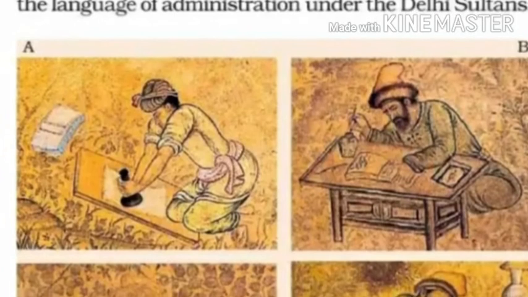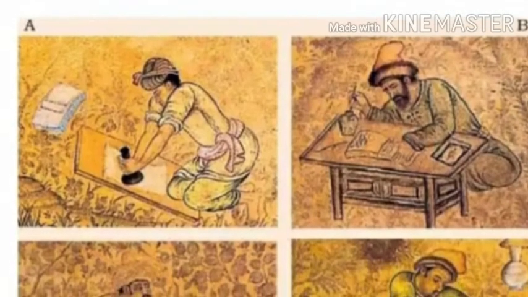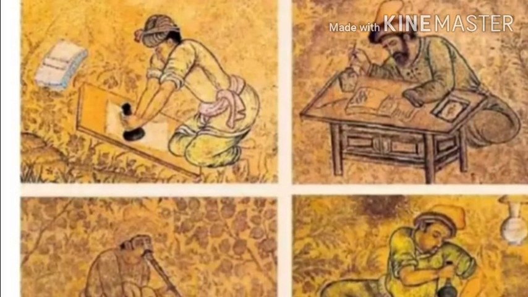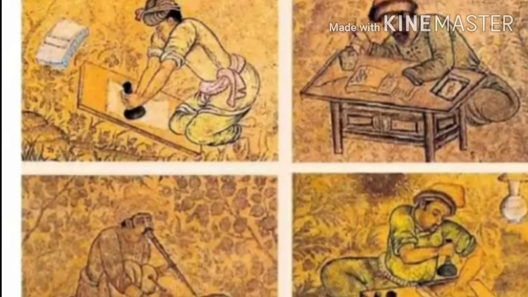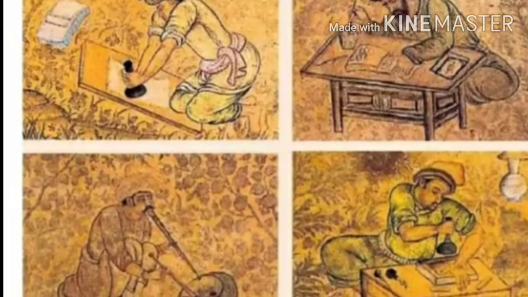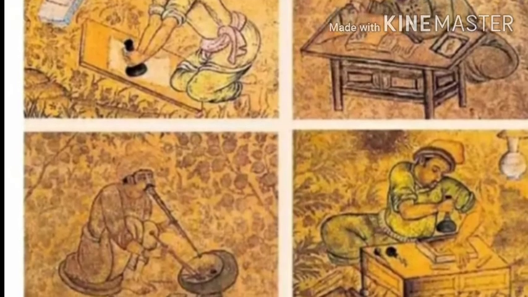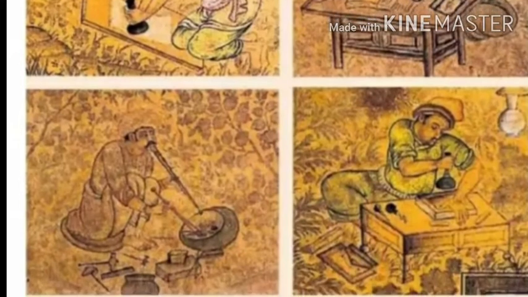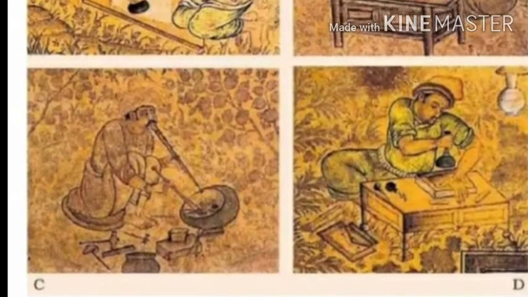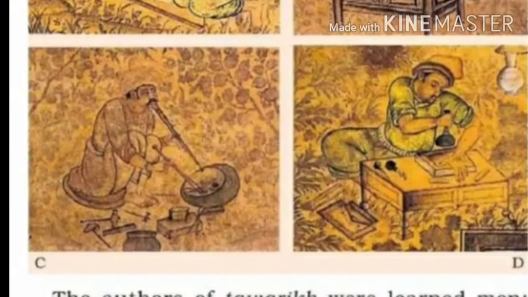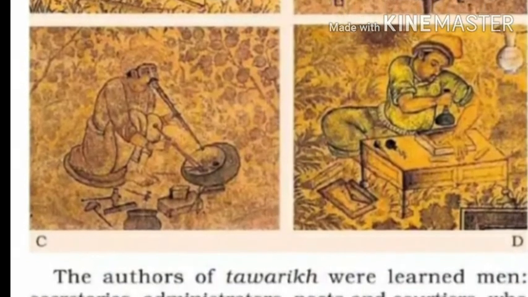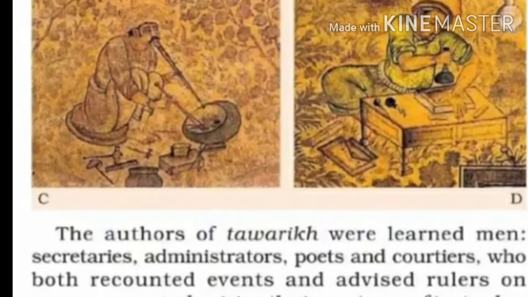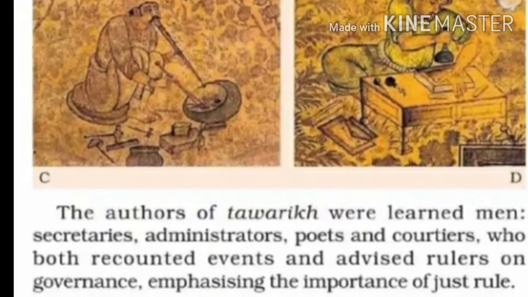The tarikhs in singular and tawarikhs in plural were the written records by the learned people of that time. They wrote about the sultans. Now, these people didn't write about the common people, they only wrote in praise of the Delhi sultans. As we have read in class 6, the Prashastis were long poems. At this time, it were the tarikhs and the tawarikhs. They were written in praise of the kings, and in return, they got rewards from the kings for all that they wrote.